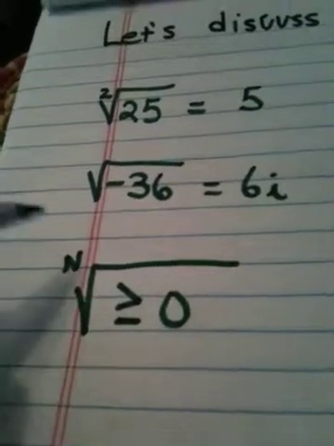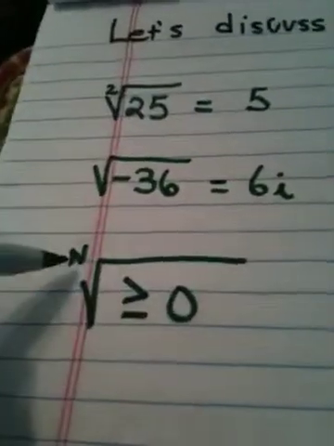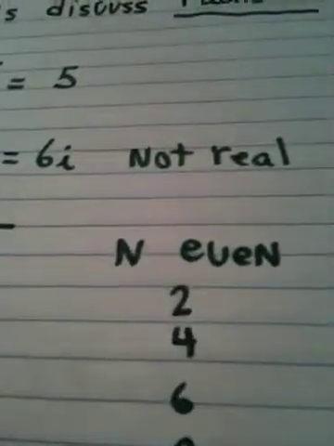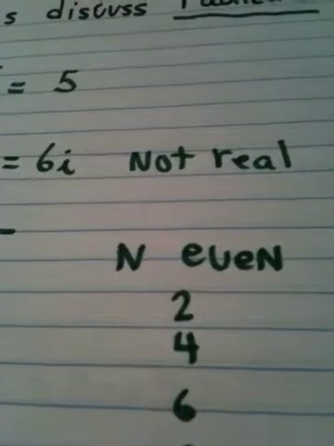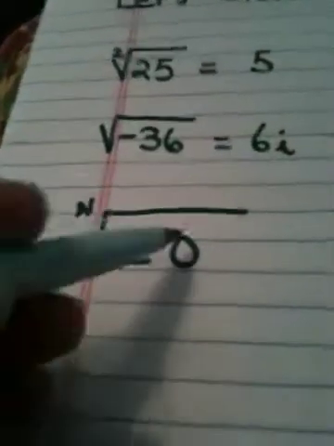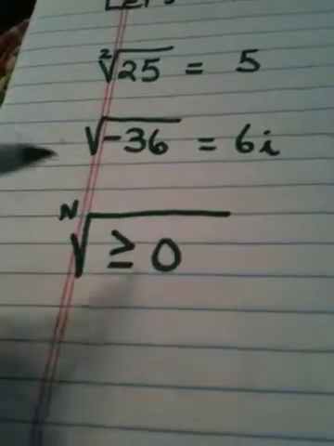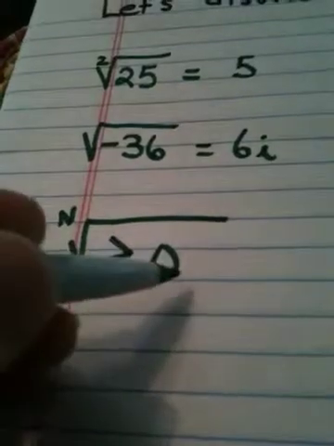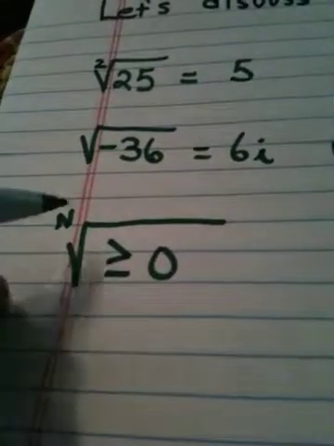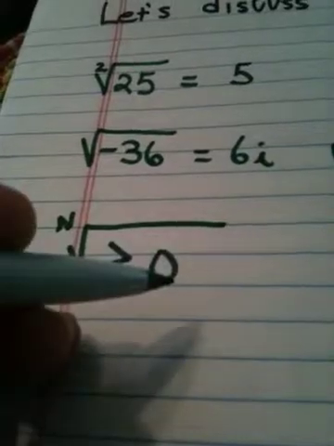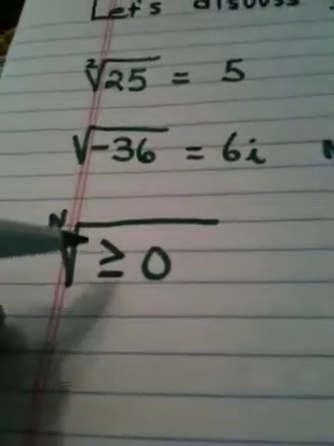So whenever you're dealing with radical functions, the first thing you need to do is pay attention to the index. If the index is even, we have something that we have to adhere to. Whatever is under the radical, the quantity under the radical, has always got to remain greater than or equal to 0. We can take, for example, the square root of 0, we can take the square root of a positive number and get a real answer. But if I try to take the square root of a negative number, like I did up here, it's not real.